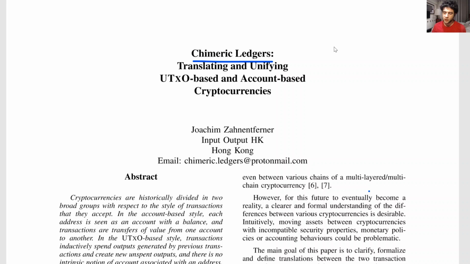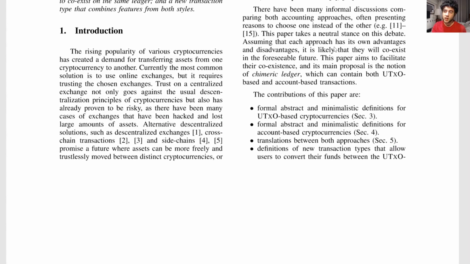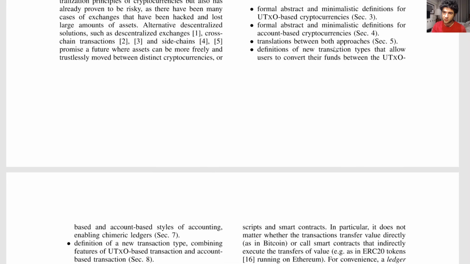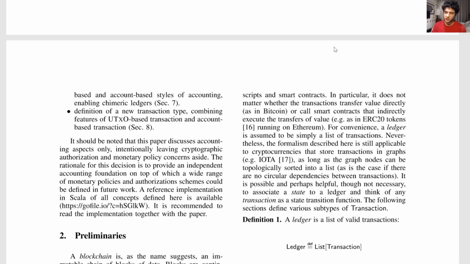But we'll quickly go over the paper, and describe the technique that they've used to try and unify these two systems to be able to facilitate cross-chain transactions and ledgers that can support both models. So a lot of this paper, at least at the beginning, is just describing what UTXO and accounting-based models are. If you are familiar with these terms, then it should not be a problem that we skim over it. If you are not familiar with them, there is plenty of research online where you can find out more, and I'll briefly touch on it in this video.